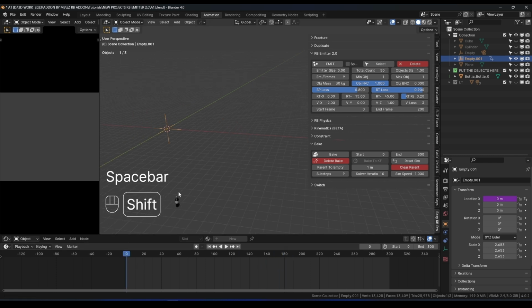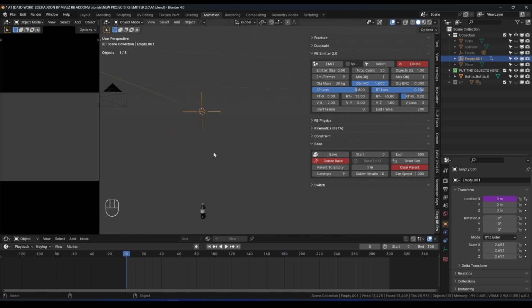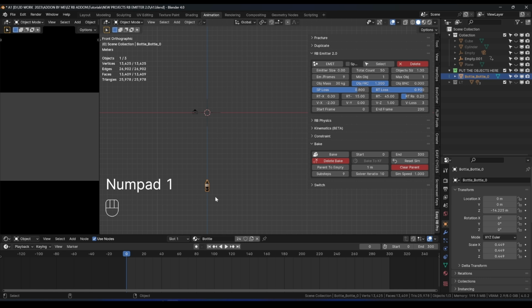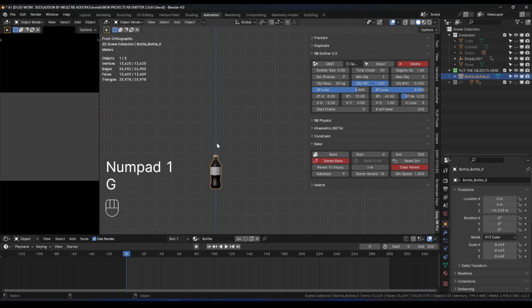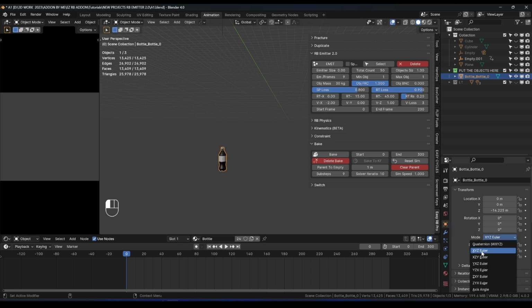Okay, so what we're gonna do is just bring this bottle or import it from any website, and you're gonna make sure that your rotation is in the Euler mode, not in quaternion. Okay, and that's it.